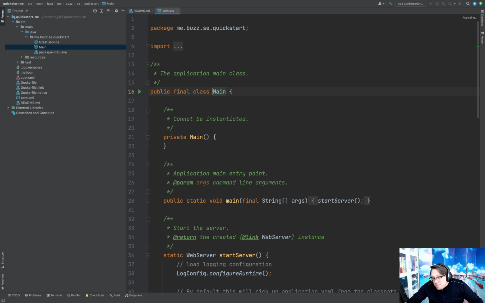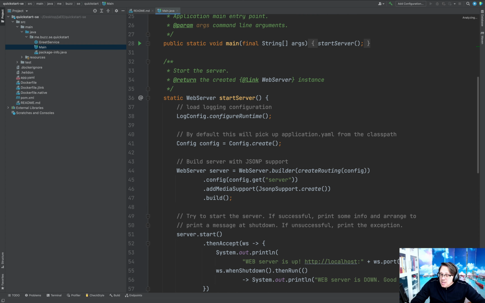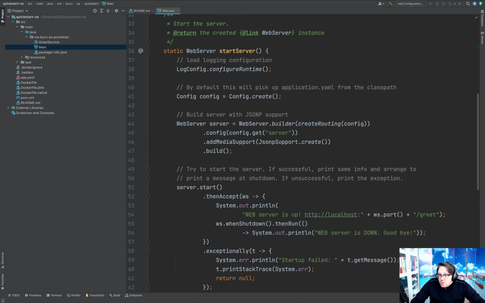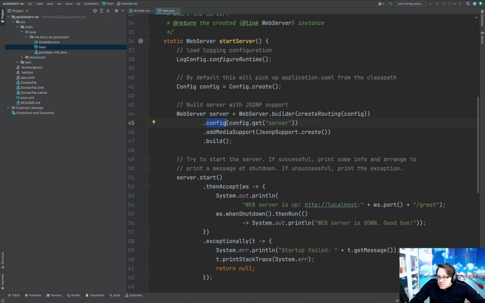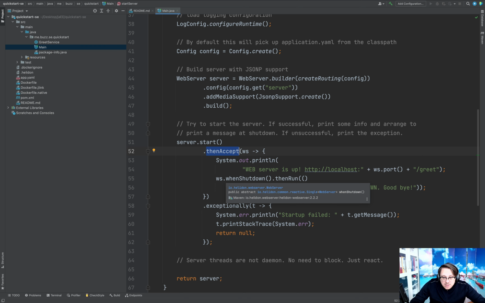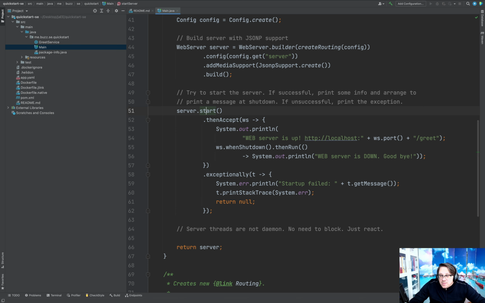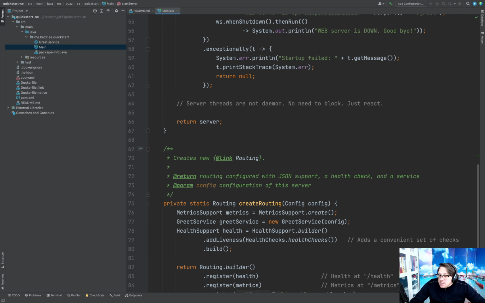Once again, what's my favorite part of it is that we don't have these annotations and all that hidden stuff. We have just a main method with a server builder. We're using the builder pattern, so we build it. We start the server in a reactive, not exactly reactive, but an asynchronous way. So every start provides a completable future, which we can then reuse or chain, actually make a chain of our reactions on it. That means that when the server starts, we then accept to do the server started, etc., etc.